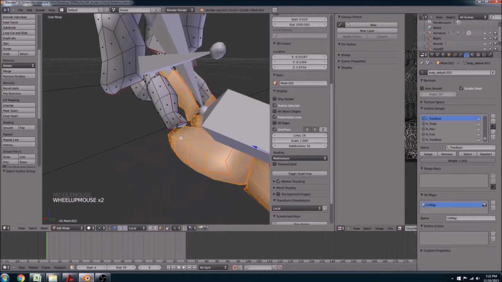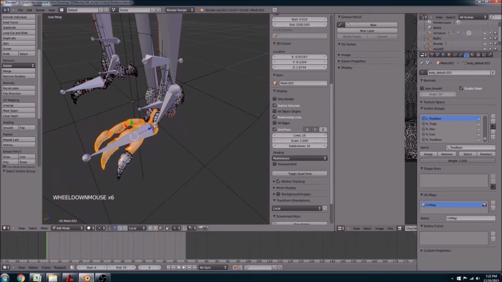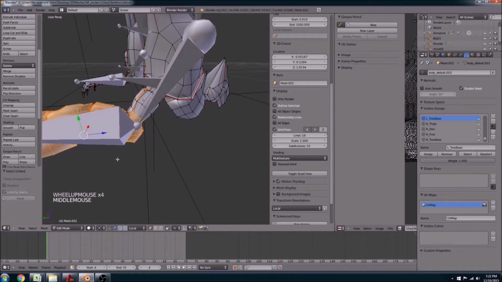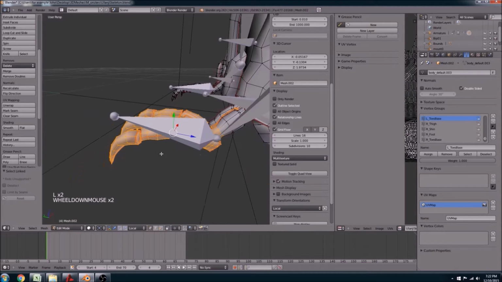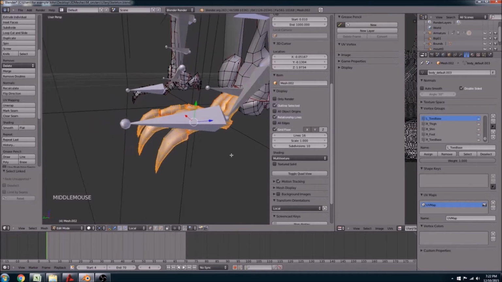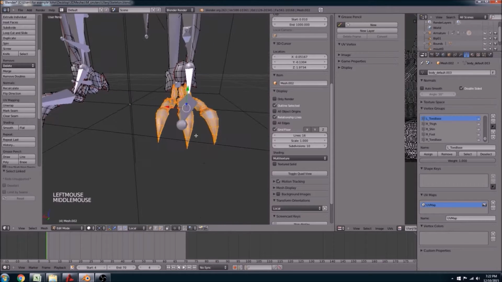Alright. What I'm going to do is I'm going to select these areas. Actually, it's better to go in vertex mode so it ignores the seaming that I have. And left toe base, assign.